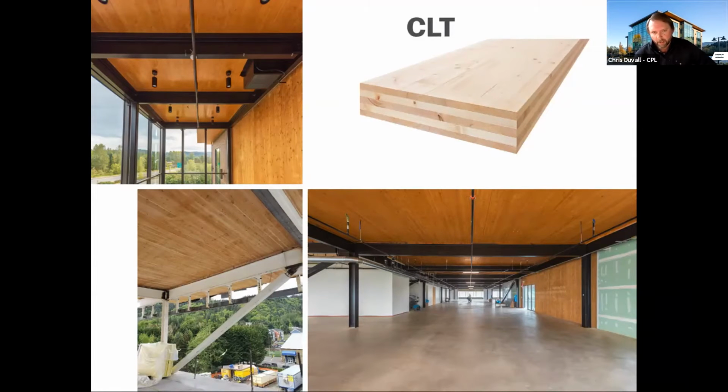But I feel like ever since we've started to see the resurgence of timber in our structural products, getting the construction type established early on in the project has found a new importance. On this project, we always knew we wanted timber in the building. We knew we wanted it to serve a structural function. When we were looking at the number of stories we were going to build and the size of the building, and trying to figure out how we could do it most economically, we needed to figure out what that construction type was going to be and what it was going to allow us to do.